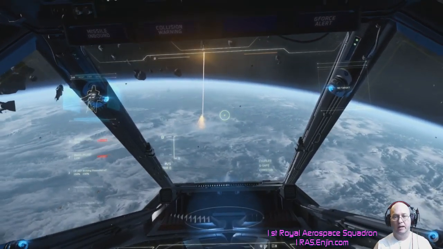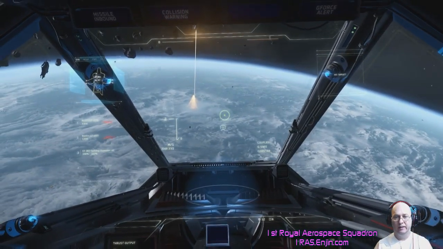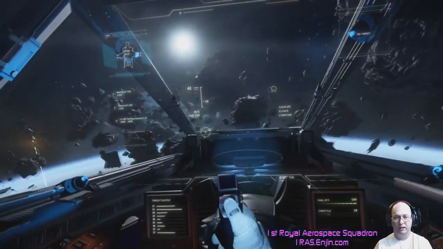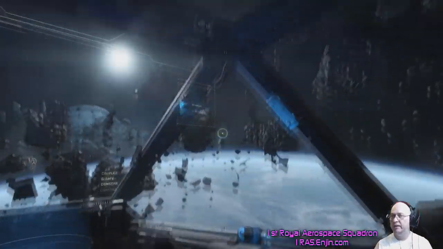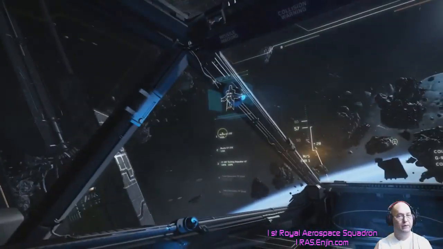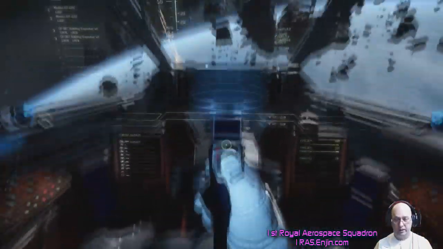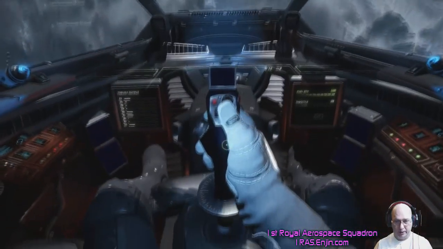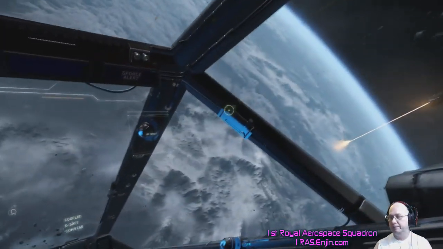Okay, so now let's say you were flying, right? You were cruising along near the asteroids, but you wanted to see what was going on. You could do it. So TrackIR is definitely working in Star Citizen. Okay, I might need some bigger glasses so that when I'm looking down, it's still trying to fly by.